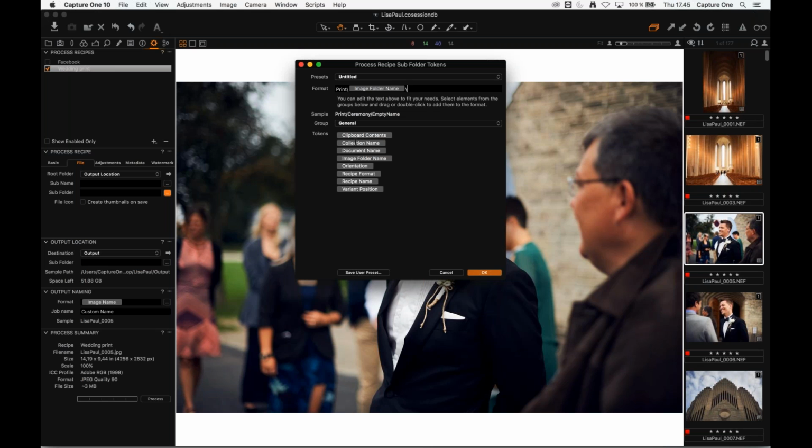The last token I'm going to add is the collection name, because a collection is the joint name for any album or session folder you might be in. So if I double-click on this, it's going to add color, because this image, which is the image it's sampling from, is within the color image folder. So it's now going to put the color folder into a ceremony folder, and put that ceremony folder into a print folder, and put that print folder into my output folder.